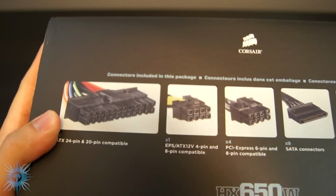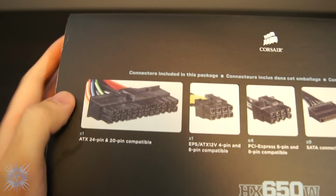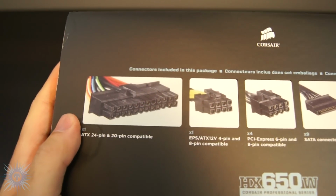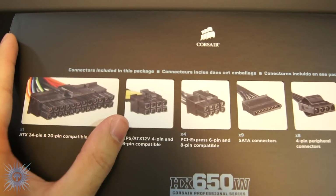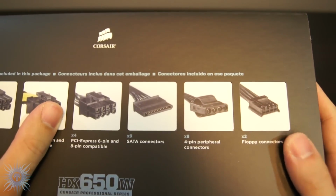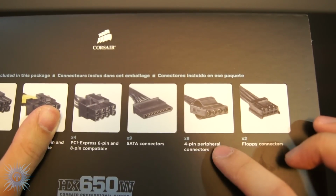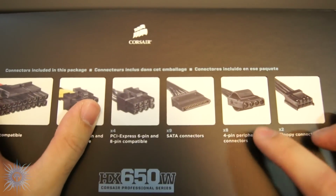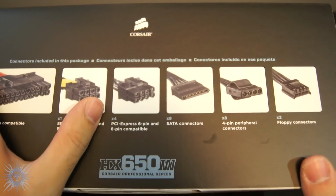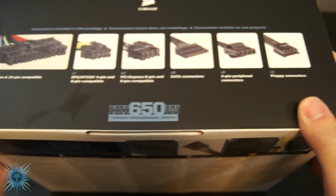And get this the right way, and over here I'll get into the cables a bit more when I unbox it, but I'll give you guys just a quick rundown of what we got. You got your ATX, your main power connector, the 20+4 pin. You also have your EPS 4+4, your 8-pin cable. And over here are your modular cables. We'll start over here. You got the floppy connectors if you're still using that. You got your Molex, your 4-pin peripheral connectors, 8 of them. You also got 8 SATA data connectors and 4 PCI Express 6+2-pin connectors, so you can SLI if you have graphics cards that aren't that power hungry.